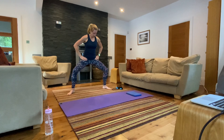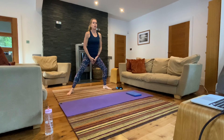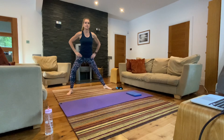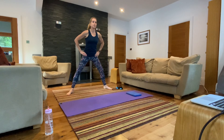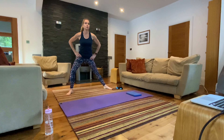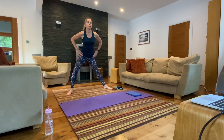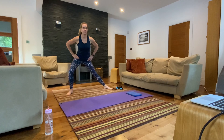Bring the arms down and take a wide stride. Turn the feet out slightly and squat down. Check your knees are in line with your feet. We're just going to take a side-to-side lunge. Start to find a light lift through the pelvic floor, draw the tummy muscles in, and just assess how those knees and hips are feeling. If you're comfortable, feel free to go a little bit deeper, lean forward a little more and find that inner thigh stretch.